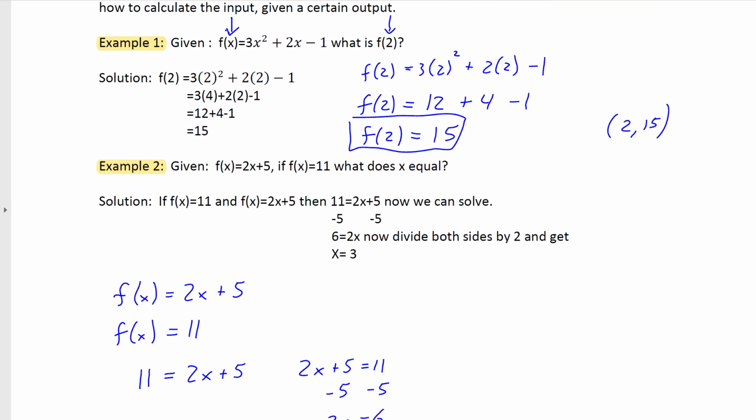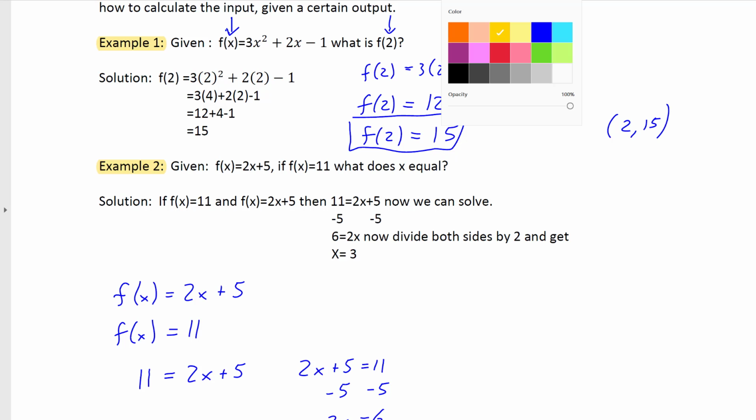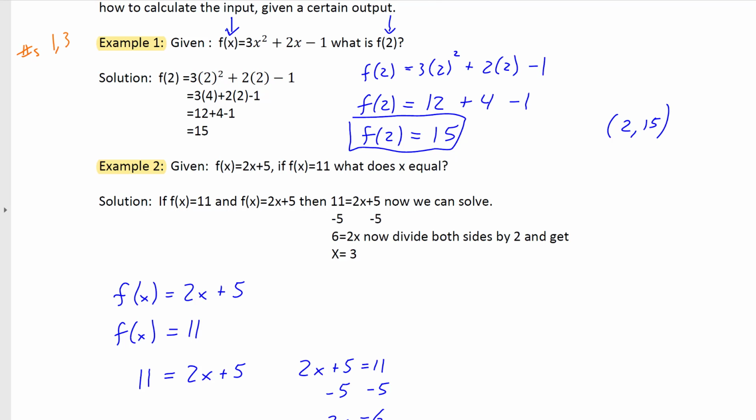A little bit of a hint, when you get to your group work on the next page, numbers 1 and 3 will work like example 1. Let me write that for you. Numbers 1 and 3 will work like example 1. Numbers 2 and 4 will look like example 2. And one of the things you should do is pay attention to how those questions are worded to see if you can understand how to recognize yourself which one looks like example 1 and which ones look like example 2, so that if you see those later on a quiz or a test, you know how to approach them.